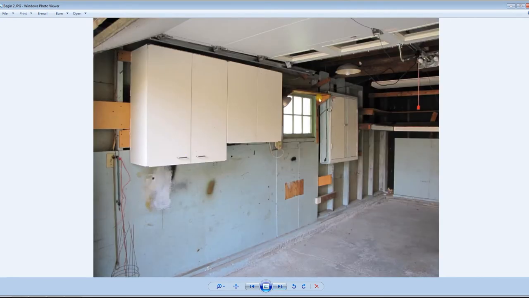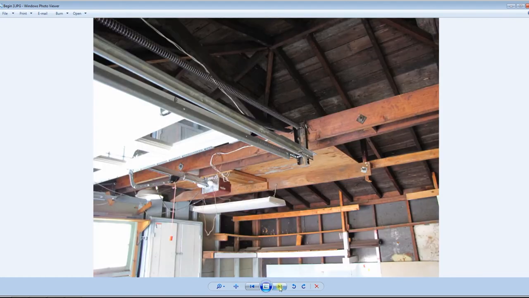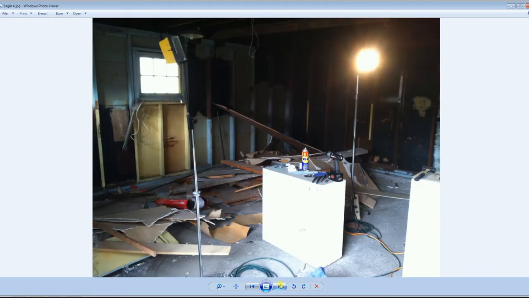So we go to this one. This is the original garage. As you can see how far back this goes, it's 26 feet all the way back. You can see the garage door openers, and this beam is the one that holds a lot of the lighting over the top of the studio. Up at the very top, that is 14 and a half feet tall. So it's a good space for a studio.